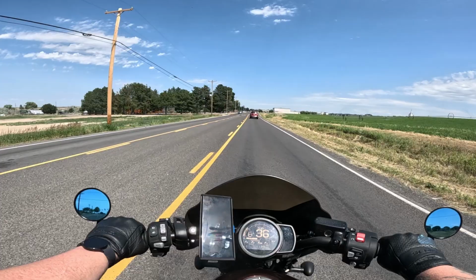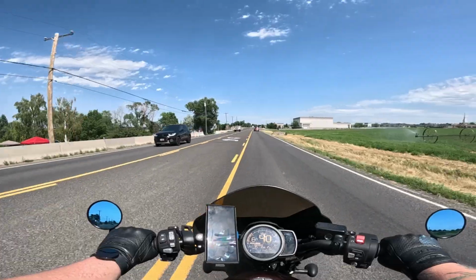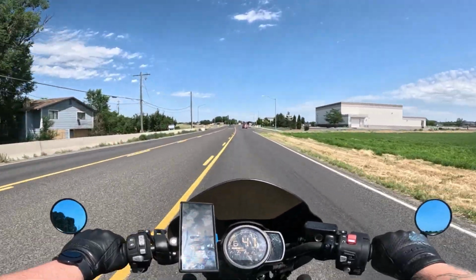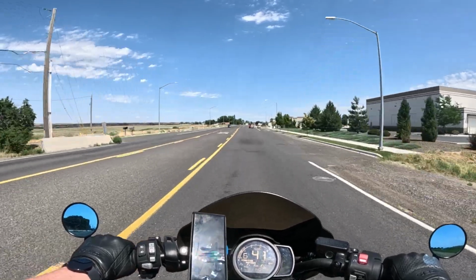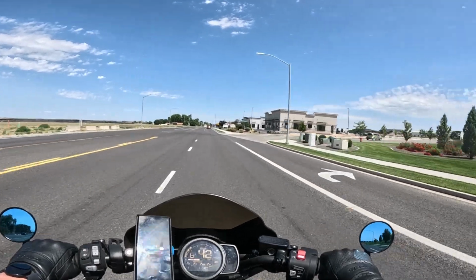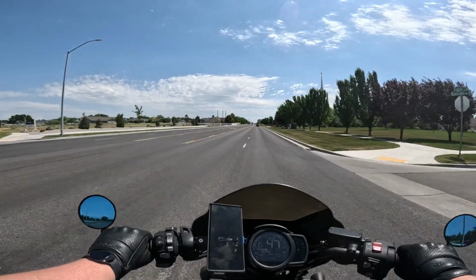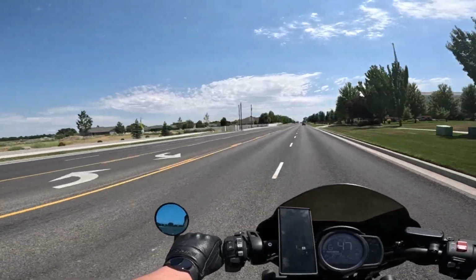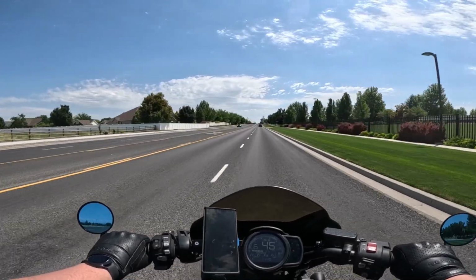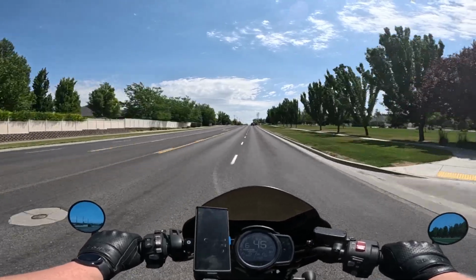Can't think of really much more to say about the last 1100 miles I've done on this bike. All in all, it's been good, been fun. I'm excited to do some more stuff, try to do some longer trips on it. So here soon, hopefully I'll be able to do that. That's about all I got for now on the last 1100 or so miles. We have a few goodies coming for the bike already, so those will be fun to install and test out and see how they do.